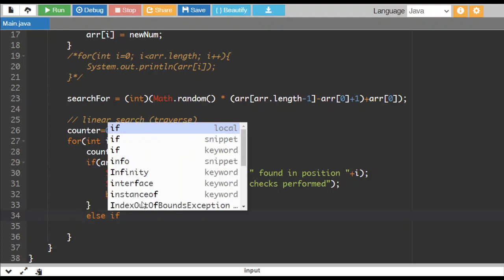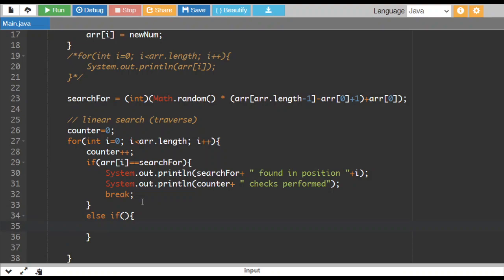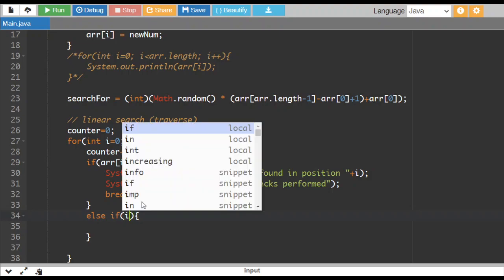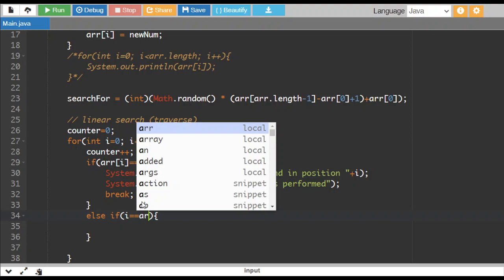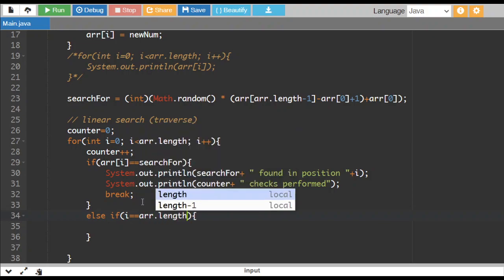Our second condition here is, what if we get to the end of the array and we haven't found it? So if I is equal to array.length minus 1, because remember, we're never actually going to get to the length element, we're going to print this in a little bit of a different way.